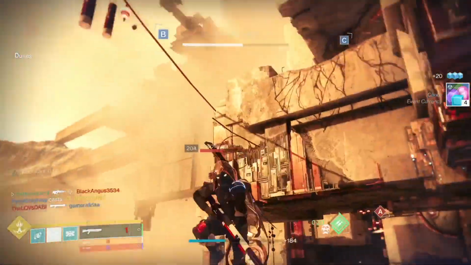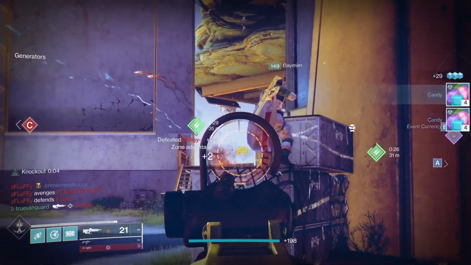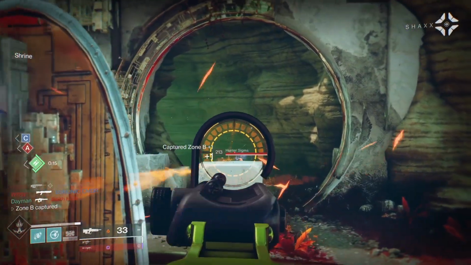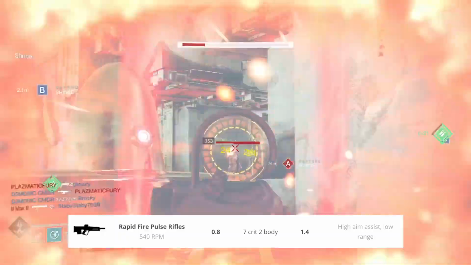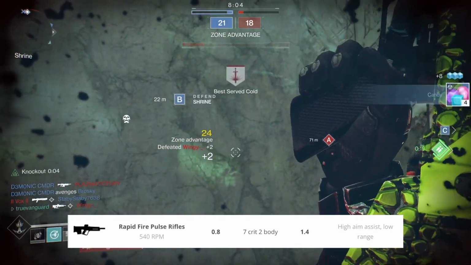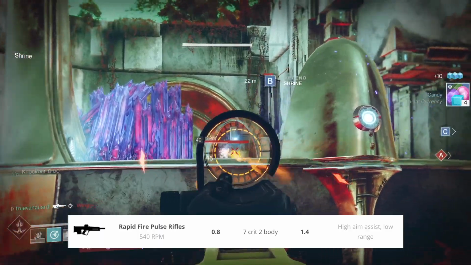Alrighty, the Jurassic Green. Let's get the basics out of the way first. This is a rapid fire frame pulse rifle, meaning it fires 540 rounds per minute and has an optimal time to kill of 0.8 seconds, requiring 7 bullets to the head and 2 to the body. So there's some built-in forgiveness there.